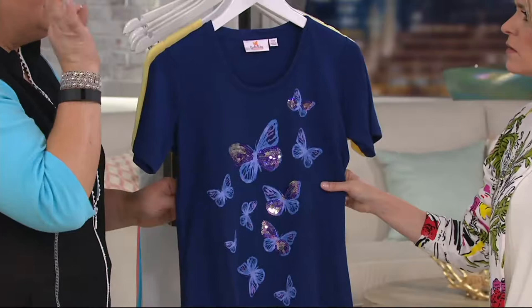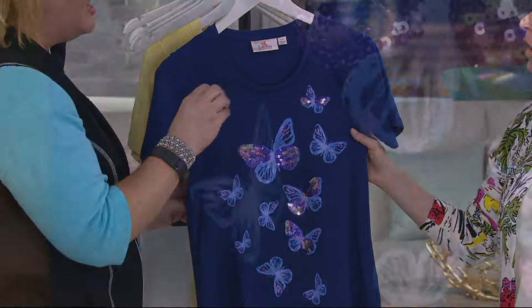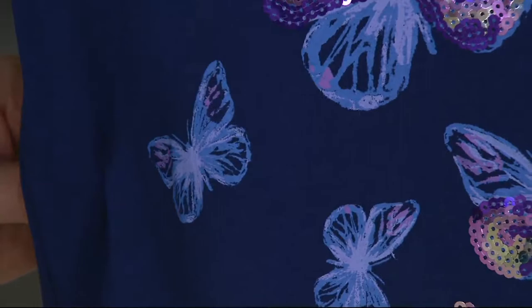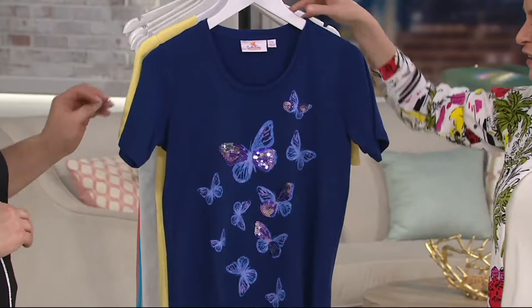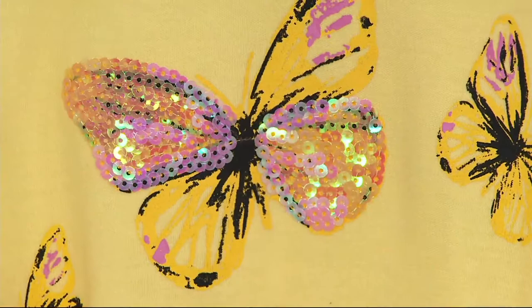When we went on our honeymoon in Puerto Rico, they have a nighttime canoe where you can see these algae or creatures in the water that glow when you put your oar in. I so want to do that someday. This for some reason reminds me of that — kind of nighttime, kind of spiritual, really fun with the butterflies. On this one especially they feel like they're coming to life.